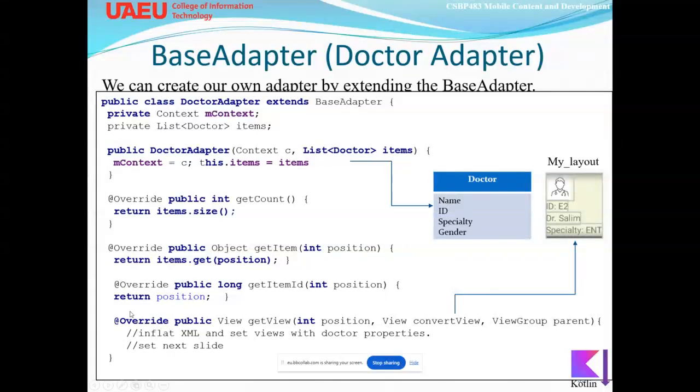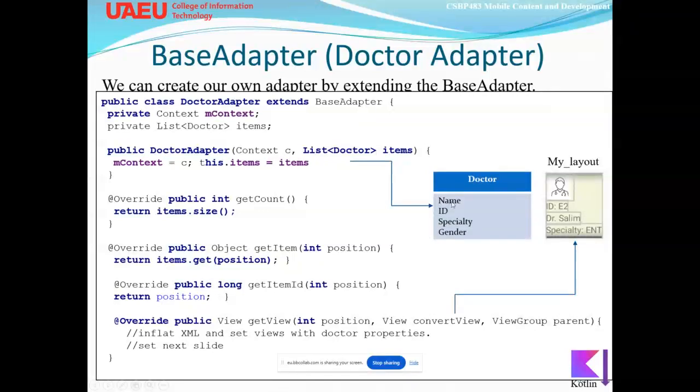The only method that you need to override that has some complication is getView. The getView method has three parameters: the position, the view, and the parent view. And this needs to be implemented or overridden so that it reflects this layout. This method is the meat of the whole adapter. Basically, what you need to do is connect the layout with the doctor object.